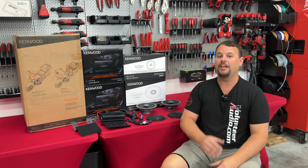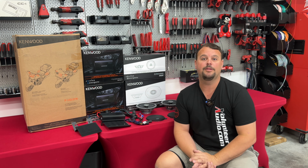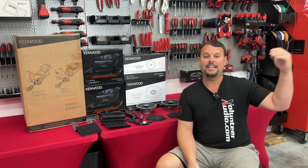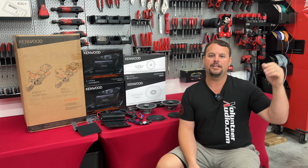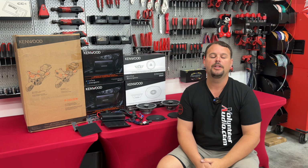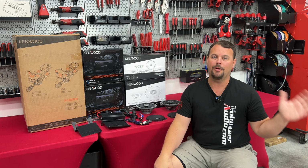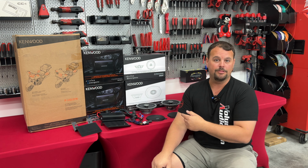But again, if you want that over-the-top, crazy loud system, that quality system, you may need to spend more money and get into a Hertz Stage 4 package or Precision Power Infinity, one of the other systems we offer at volunteeraudio.com. If you're wanting something that fits a lower budget, that is still a lot better than stock, this is for you.